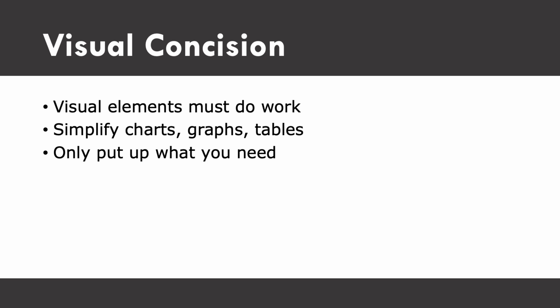All right, so I want to mention visual concision briefly. A poster is a visual argument. You're laying out a lot of things on there. What often happens is people get textual concision very easily. They understand, all right, not too many words, right? Good. But they delete some words and they have large empty spaces on their poster. And so they decide, lots of images, we're just going to put all of the images in here. You need to be thoughtful about what you are putting up in terms of your images. They should be doing work and they should be relatively easy to digest.